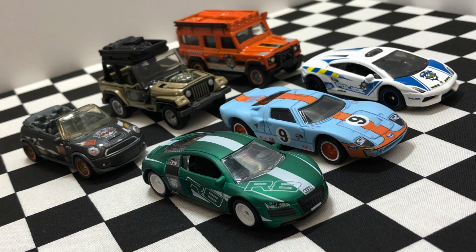So there we have all of the new Matchbox Globe Travelers vehicles, and in my opinion, these are some of the best Matchbox toys ever made.